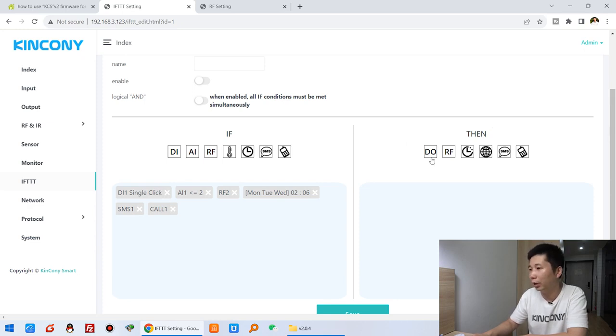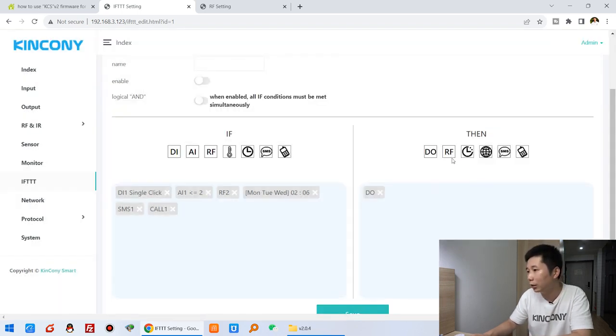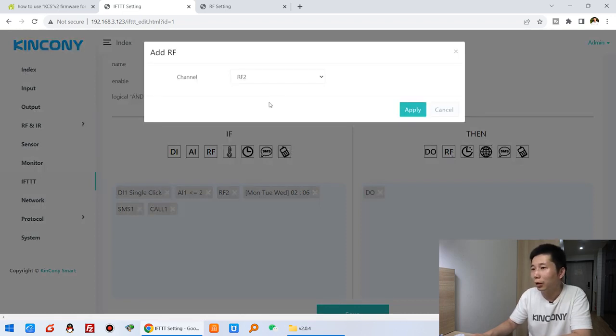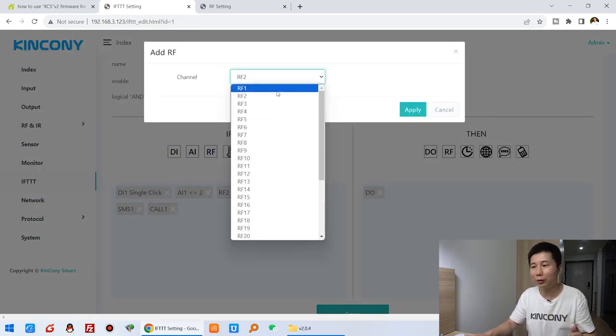So you can see I can click this DO, that means digital output. For digital output, you want to turn on the relay or turn off the relay or toggle the relay, just input it here. And this RF, so here you can send the RF signal you have learned, such as you want to turn on a lock or turn on the garage door or open the door or close the door.